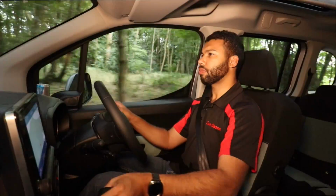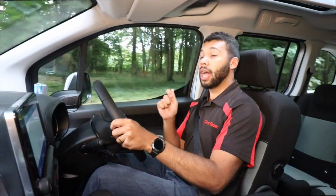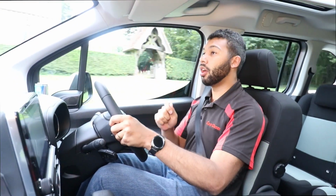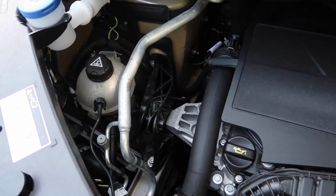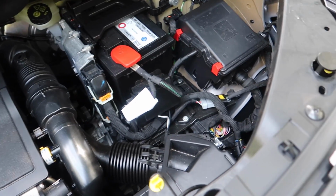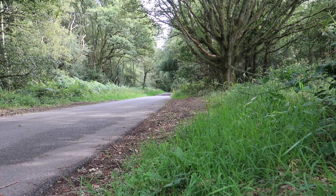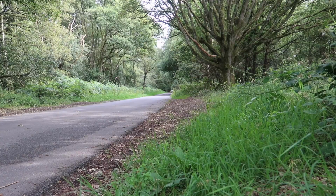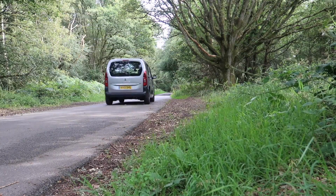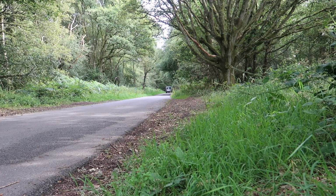I don't. Now, in regard to the engines, you can either have a 1.2 litre 3-cylinder turbocharged petrol, which offers either 108 horsepower, which is what I've got, or 131 horsepower, although that unit is not available just yet. If you prefer a diesel, you can have a 1.5 litre turbocharged unit, 4 cylinders, which offers either 76, 102 or 131 horsepower.